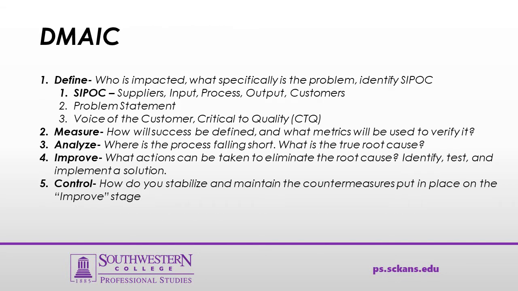So DMAIC, again, at a very high level, this is a book worth of information that we could go into countless levels of detail. But at a high level, it's define, measure, analyze, improve, and control. And you're going to do these in order. What you'll see a lot, kind of counterintuitively, with people that have very foundational knowledge of Lean and Six Sigma, is they want to jump right into improve. They think that they see a problem and they've got an idea. They just want to implement some cool new process and make it really flashy and cool. And a lot of times that fails, because we didn't do the first 3 steps before that.